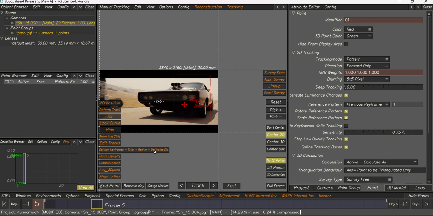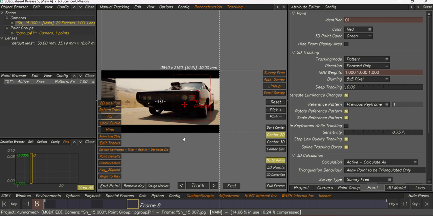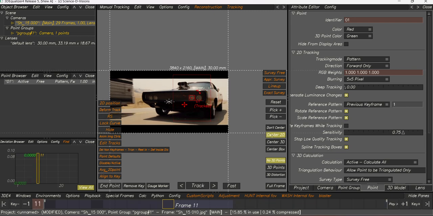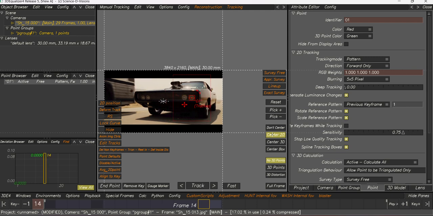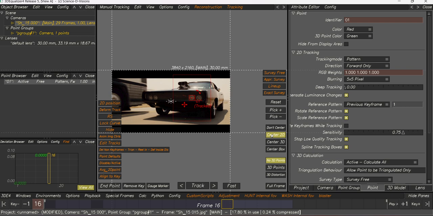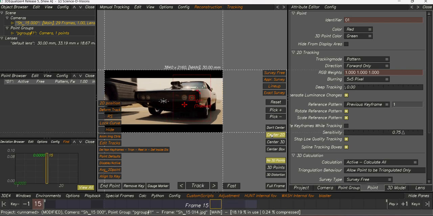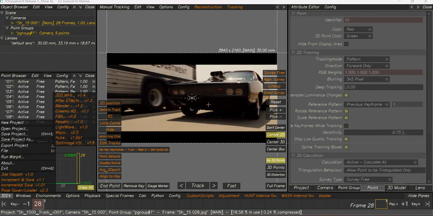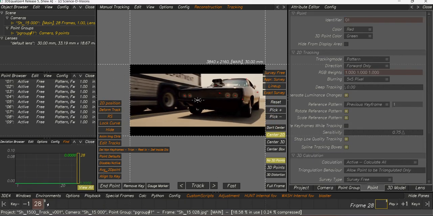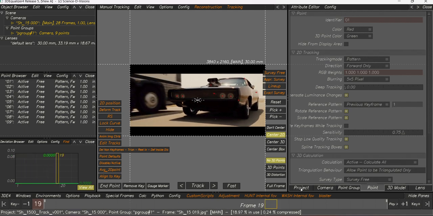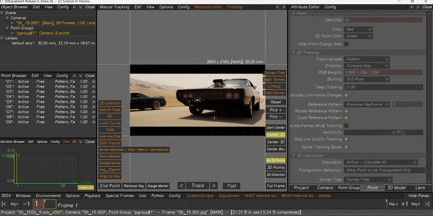See, I increased the search area again. E for end frame, and start frame and end frame. You can see it's tracking, and it should be a 2D center where my cursor goes, right? While tracking, the 2D center should be there. See, it's tracking. After tracking, I'll come back again. Now here you can see that I tracked over a full car that gives me a good solve.